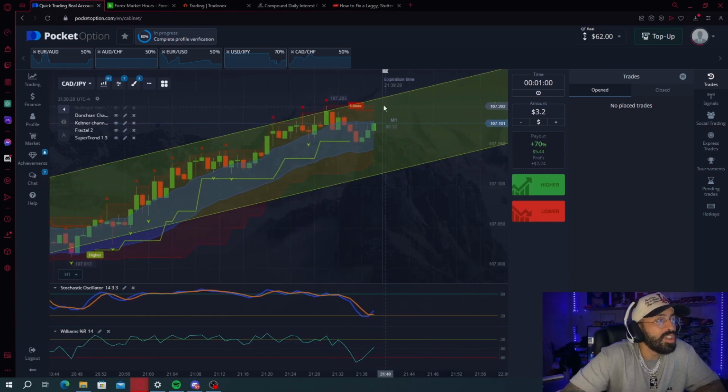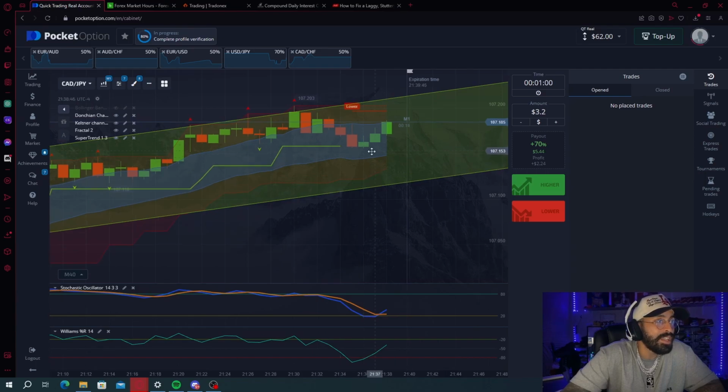So in an ideal world, I'm expecting that even though it's going to gradually get up, the closer my entry is to this line up here, the more likely I'm going to be to win it. And the same thing goes for down here, even though right now it's showing signs of a reversal. You see the K crosses the D, all the conditions have aligned. The only thing that didn't happen here is a break in channel, which means you don't have full confluence, right? So what would I do? I most likely would want to wait, see what happens when it gets into this area. And then I want to sell it for 2 to 3 minutes, depending on when I decide to enter.